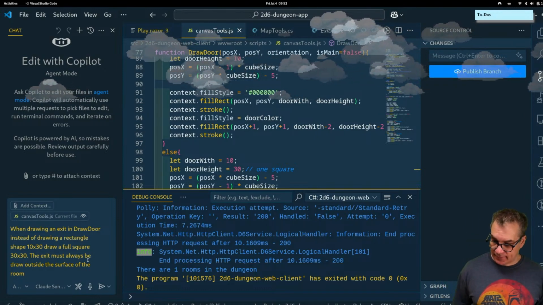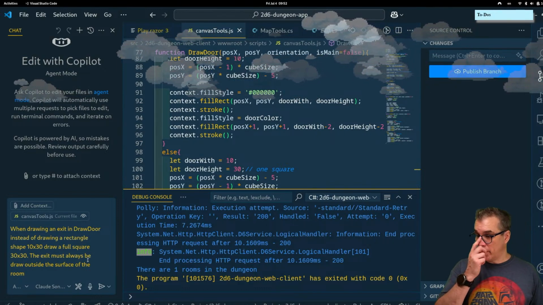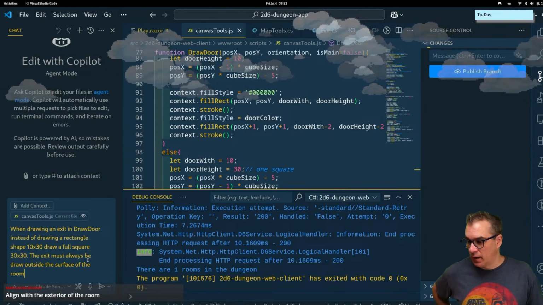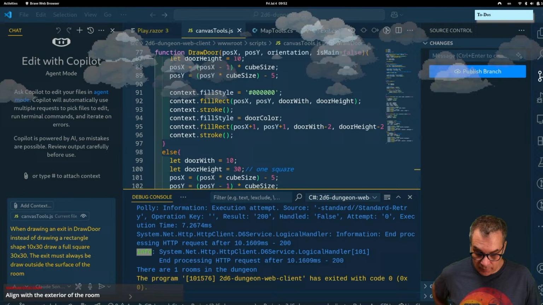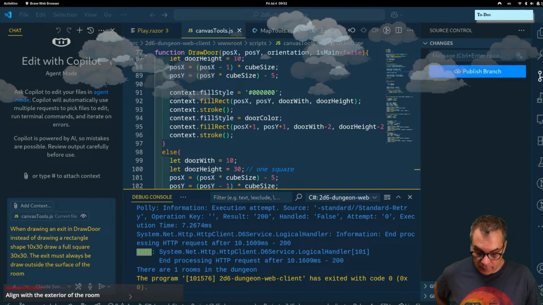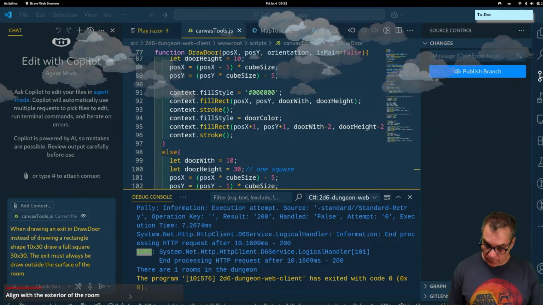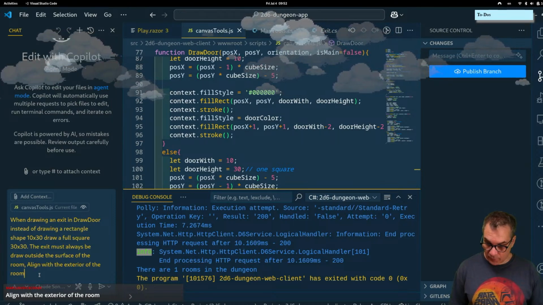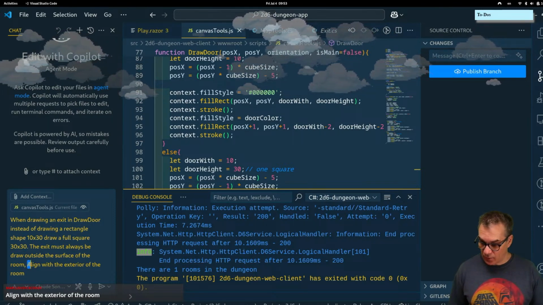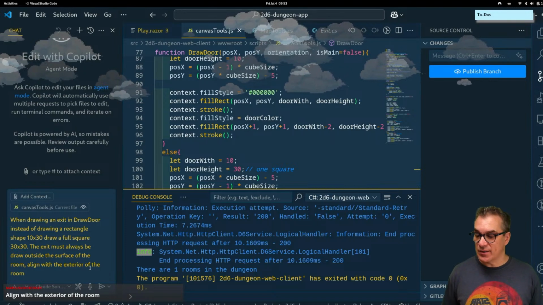Align with the exterior. Oh, I love that. You know what? I will add that. So outside, align with the exterior of the room.